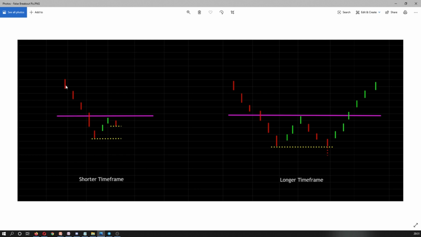As you can see here, the stock is falling down. The purple line that you see here is acting as a support. The stock falls down, breaches that support level and closes below it, which means the stock has given a breakout in the downward direction at this point. Now, when it closes below the support level, do you think it is a good idea to initiate a short position right here at this point? As I said earlier, the answer is no.